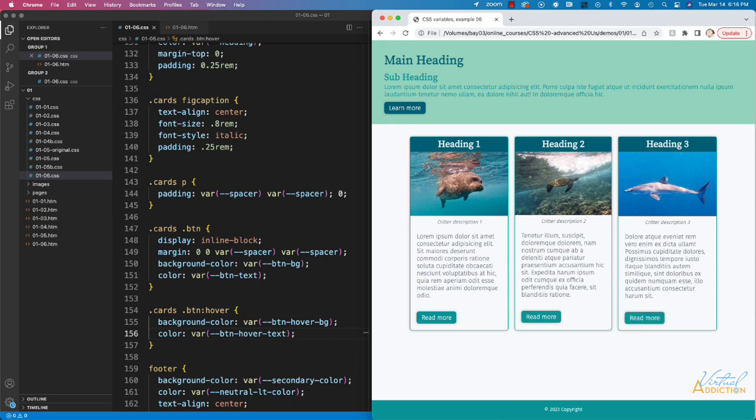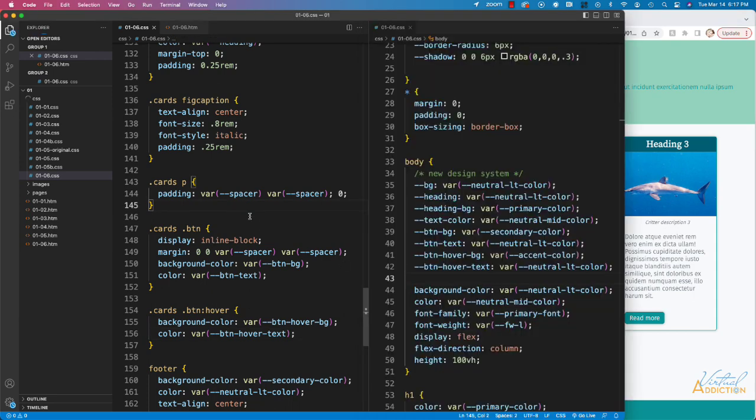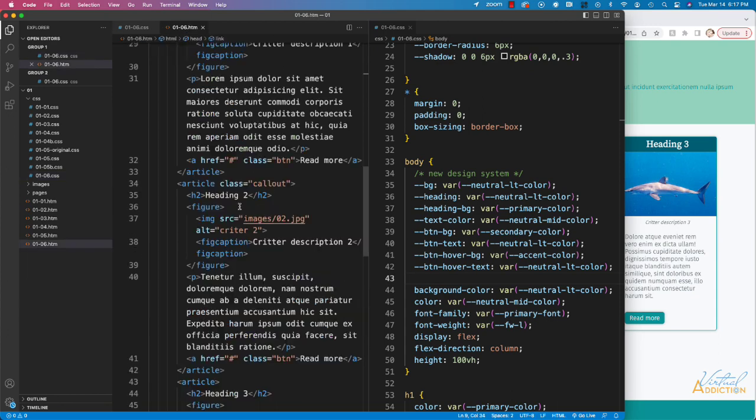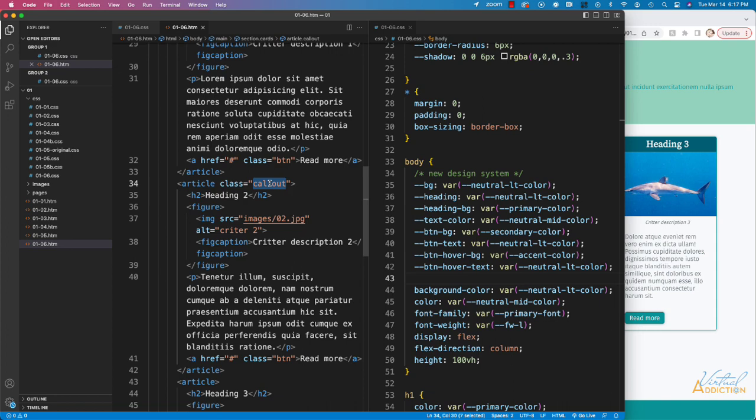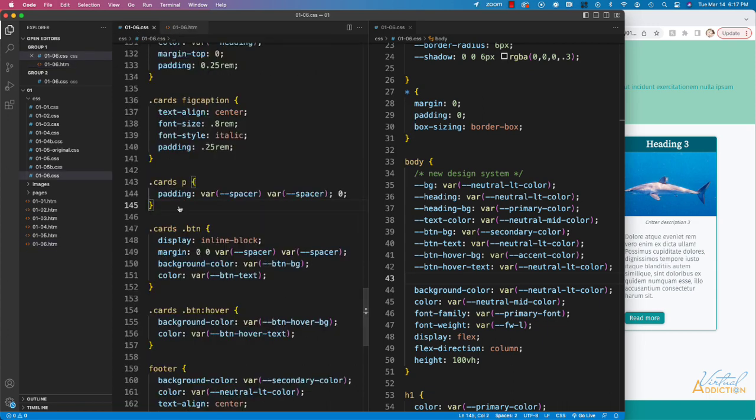So now let's use this new method that I'm going to show you in order to be able to restyle one or any of these cards. I'm going to need to assign a class to the item that I want to change. And in our HTML, you can see that this middle article already has a class of callout. Instead of calling this callout, I'm just going to call this StyleInvert. You can really call this anything you want, but I think this makes a little bit more sense than callout. I'll save that and we'll come back to our CSS.